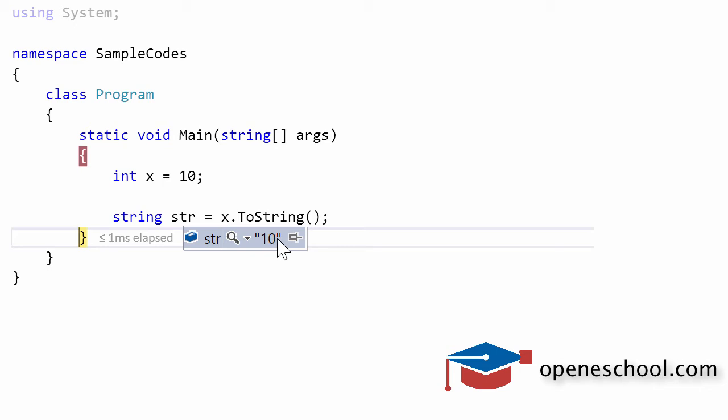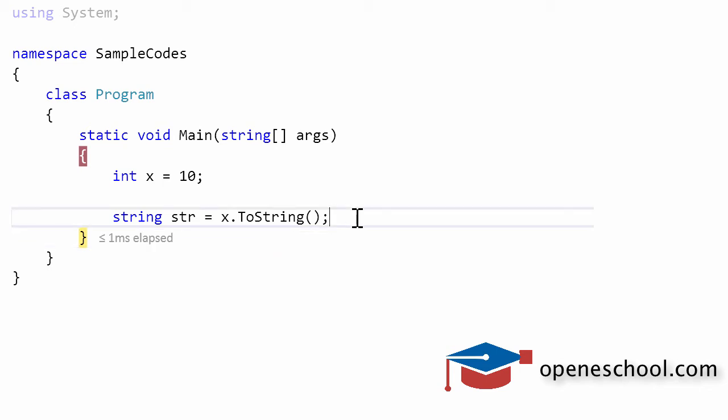Notice these double quotes. These double quotes tell us that the value 10 is a string value. So this toString function has converted the value of this x variable, which was 10 in integer, into 10 as string. So these double quotes, they tell us that the value has been converted into string. So by using the toString function, we can convert the value of integer into string, and we can store it in the string variable. So with this, we'll end this short tutorial here.